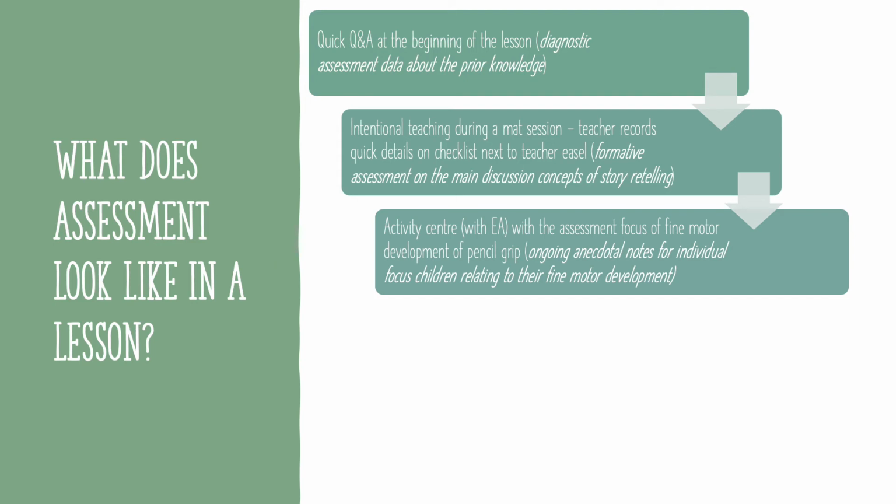Now, I'm then heading off with my centre that I'm going to work at, and my EA is heading off to another activity centre, and the activity centre that she has, we're looking at our fine motor development of our pencil grip. So I've got some anecdotal notes on every child that I've been recording once a term, where I'm looking specifically at their pencil grip.